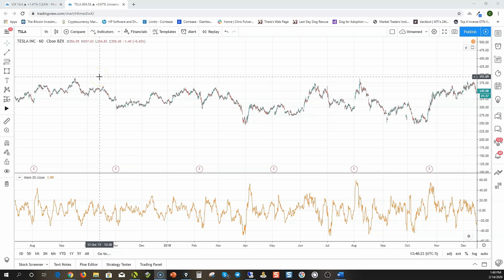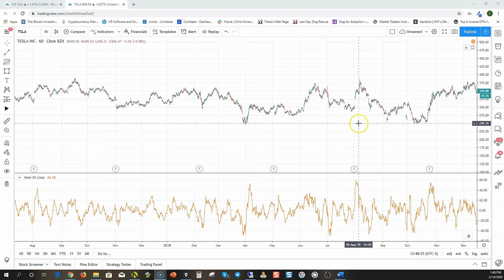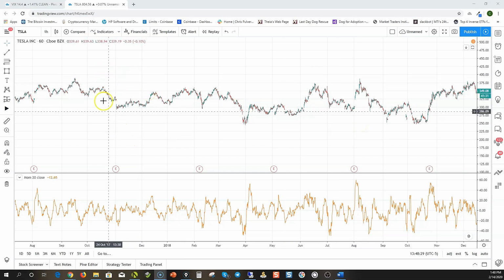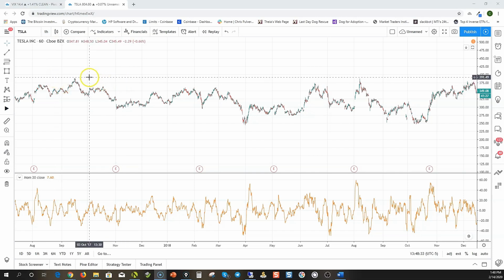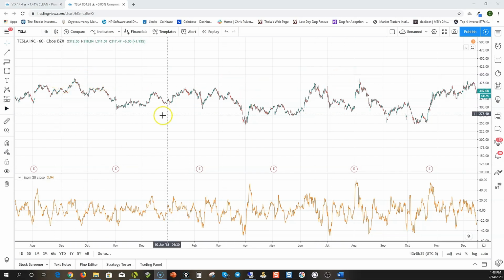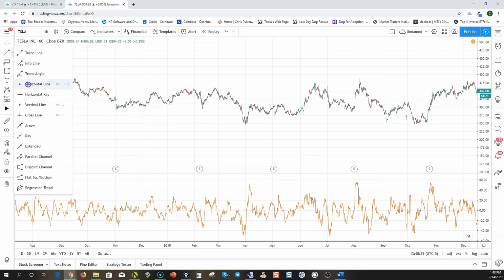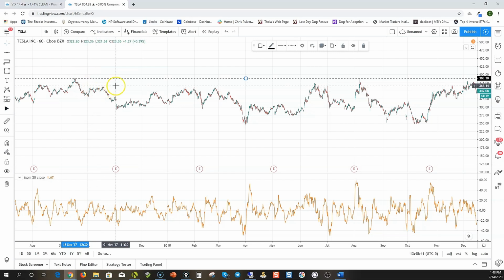We had a lot of great movement on it, obviously from the lows of like $200 to $900, but that's not the point. Right here, if you look at what price is doing, this is a 1 hour chart, but if you just look at price for a second, what do you see? You see equal highs, you see equal lows. So the first thing I'm going to do is look at resistance and look at support.